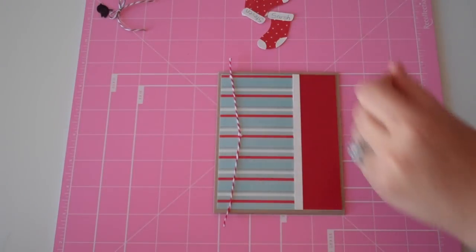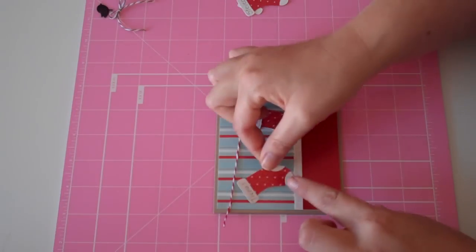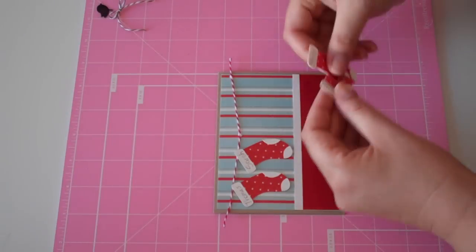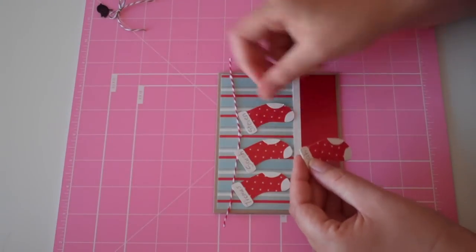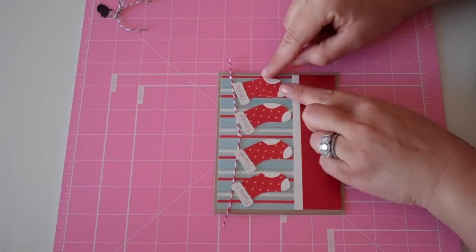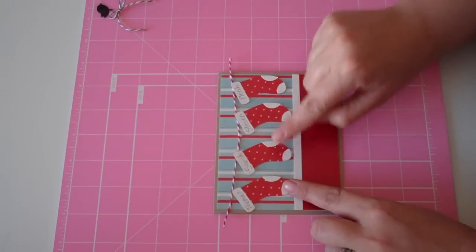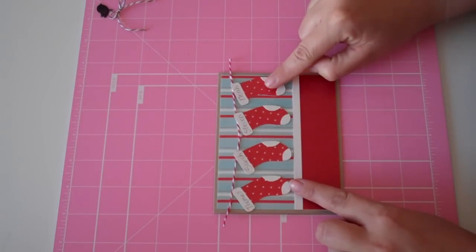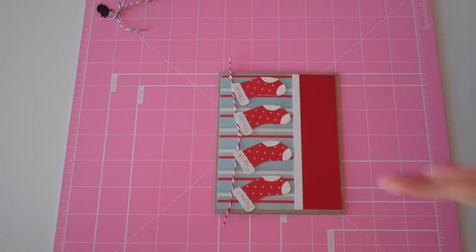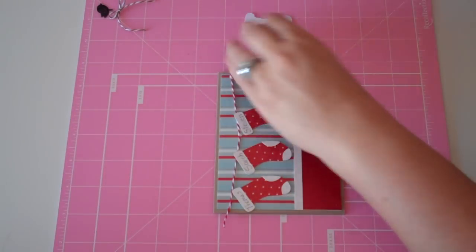Okay. So now I'm going to go ahead and place my stockings. Figure out where they're going to go. Obviously, if you have three members of your family, or two, you would just adjust it to however you want. Maybe it's you and your husband and your pets, or however you want. Okay, so I'm going to go ahead and adhere these down with ATG.